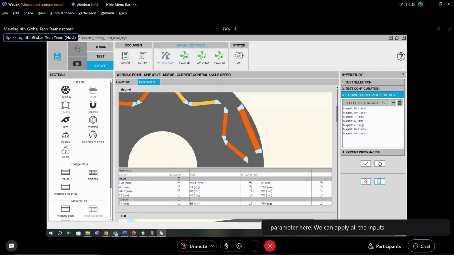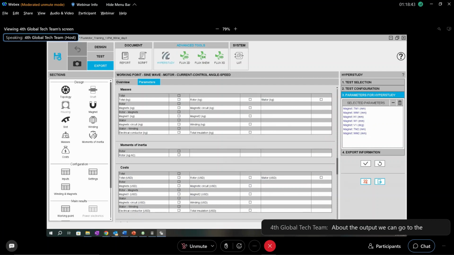About the output, we can go to the masses and take the magnet masses here, magnet 1 and magnet 2.